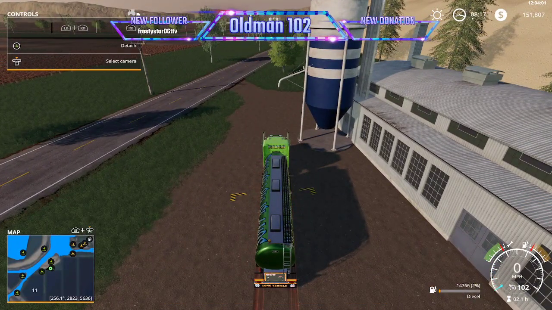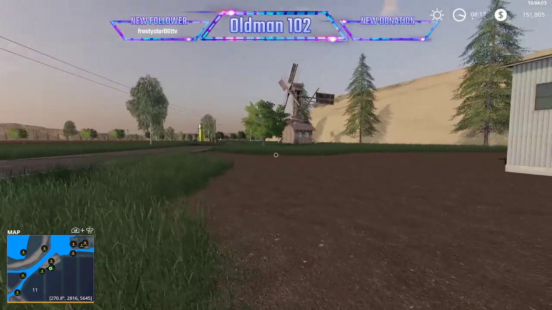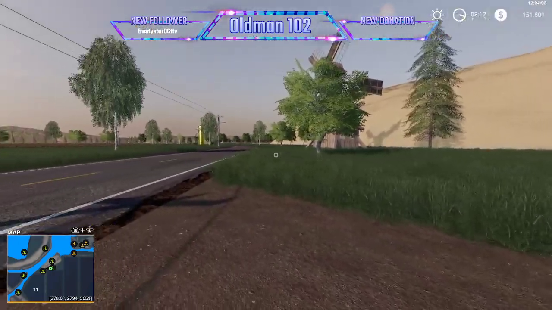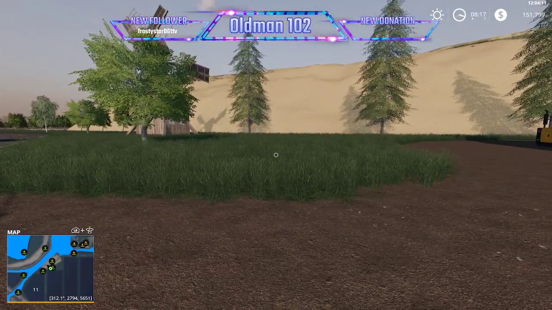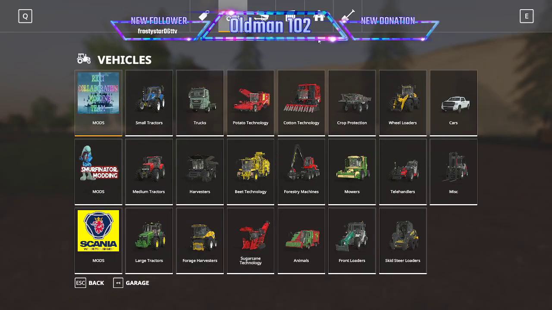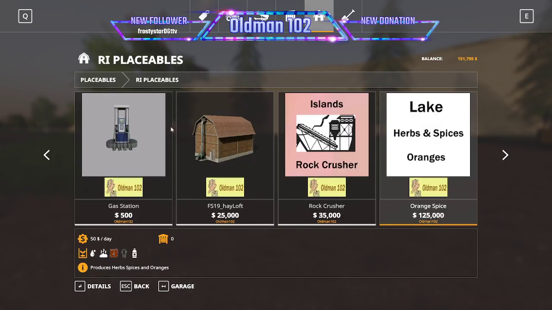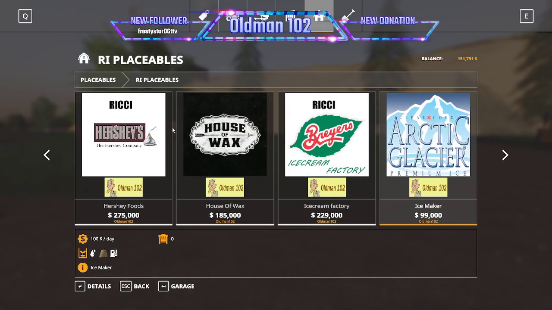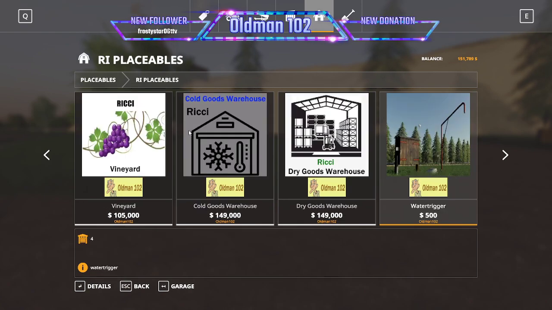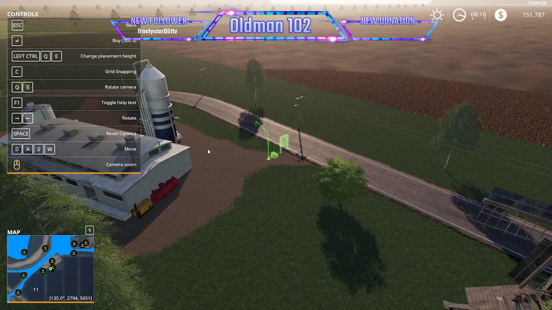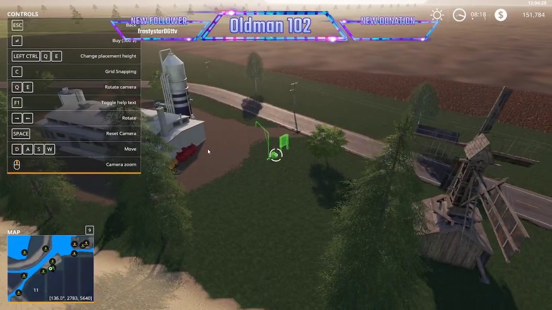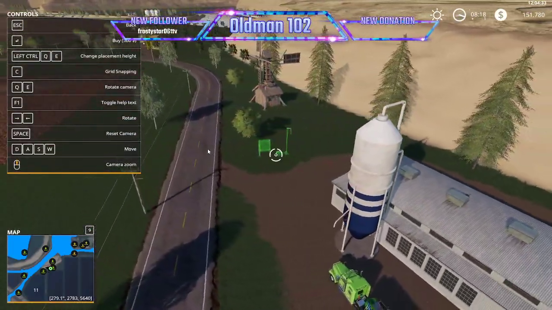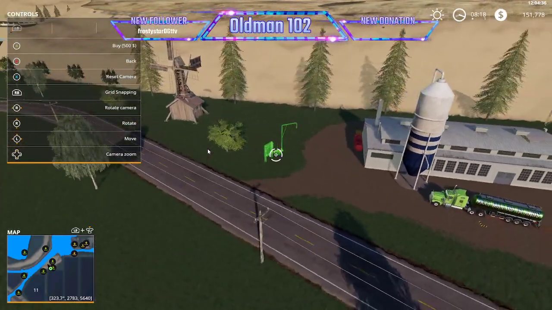Alright, throw some diesel in here. I'm going to put a water trigger down. So we're going to need it for here and the orchard. So I'll throw a water trigger down over here as well. Where do I want to put it? Yeah, that'll work.